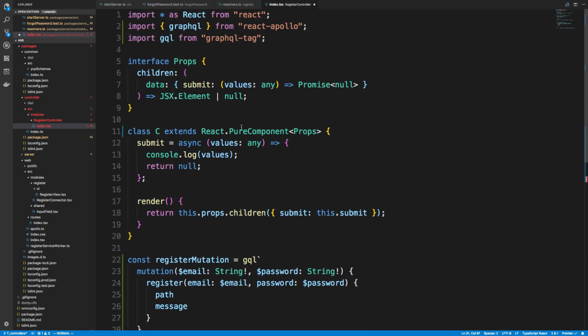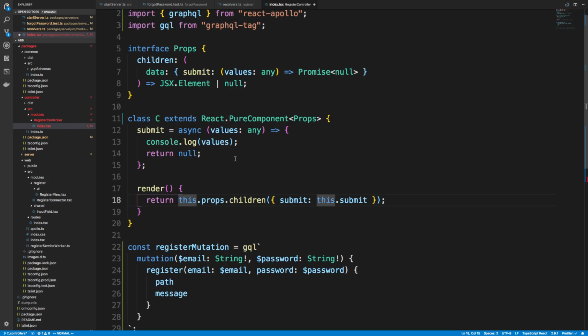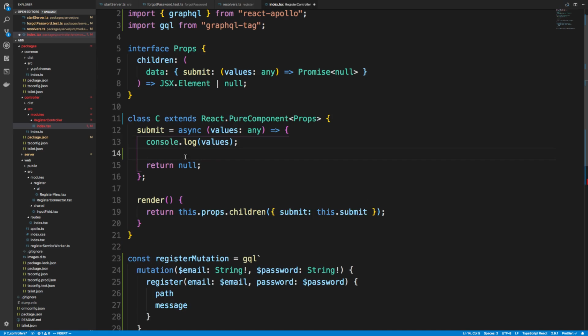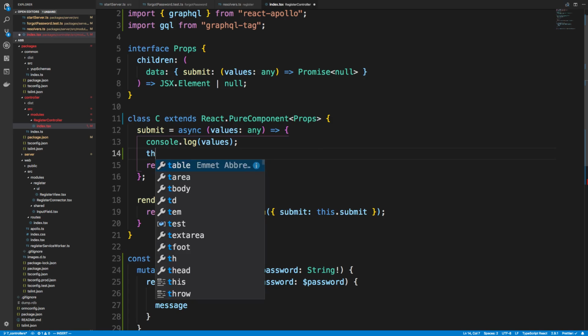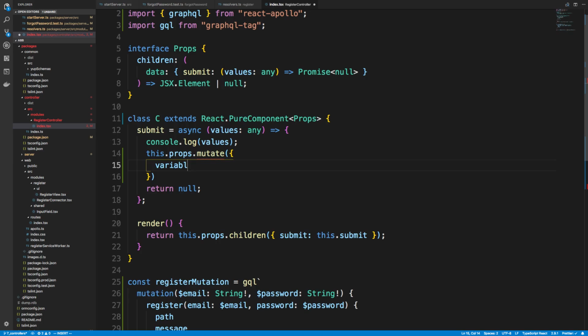Next up, we basically just call this, right? We now have access to a mutate function in our props, and after we submit this, we can keep console logging it just for debugging purposes. We're going to say this.props.mutate, passing in variables, and our variables are going to be our values.